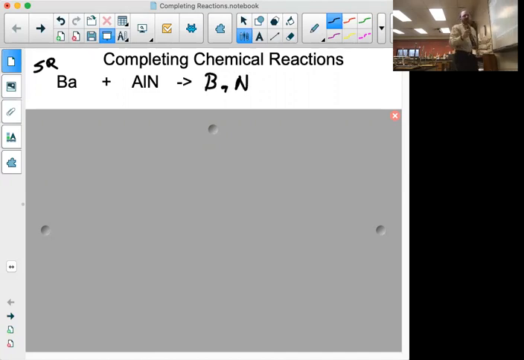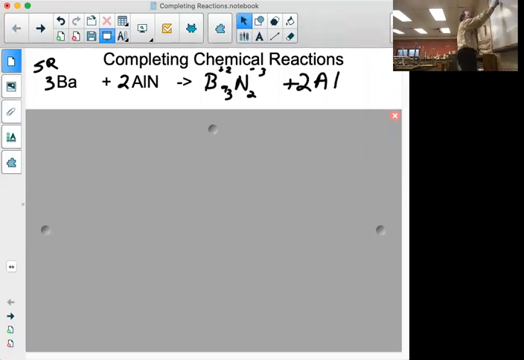Then we have to remember oxidation numbers. Oxidation number of barium is +2. Nitride is -3. Doesn't equal 0, so swap them down. Ba3N2. Aluminum is the odd man out. So we go through, balancing metals first. Barium's 3 and 1, so put a 3 here. Aluminum 1 and 1, we're good there. Nitrogen 1 and 2, so we put a 2 over here. We just messed up our aluminums, put a 2 there. That's our reaction. Let's look at the next one.